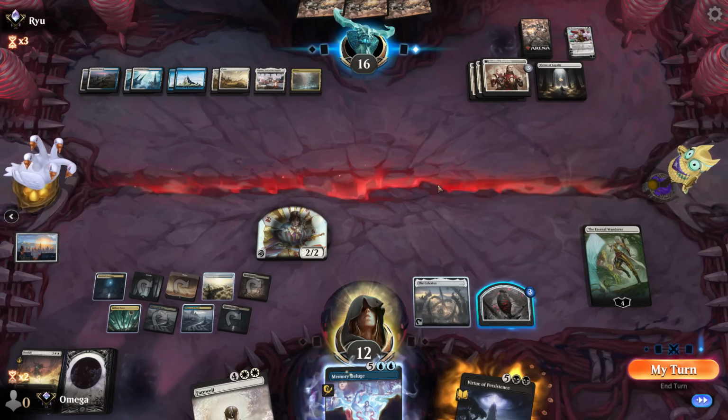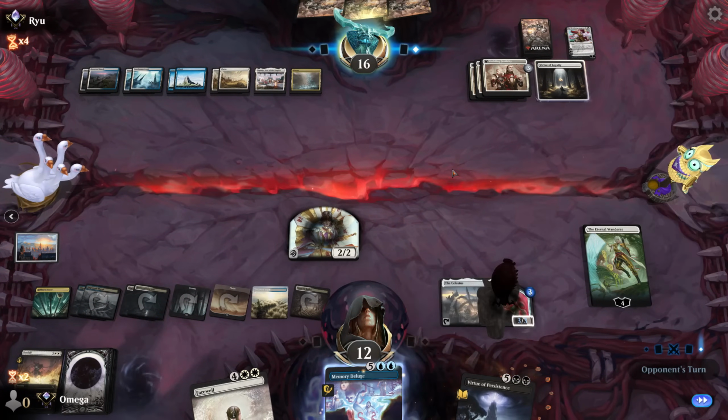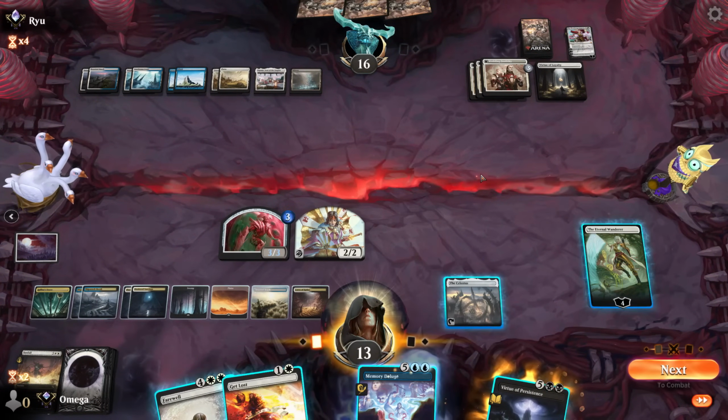Alright, so they miss. They want to be sneaky about it. I think we just make an army on the ground and go from there. We decline. Get Lost is a very nice draw.